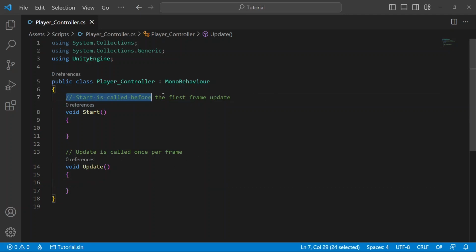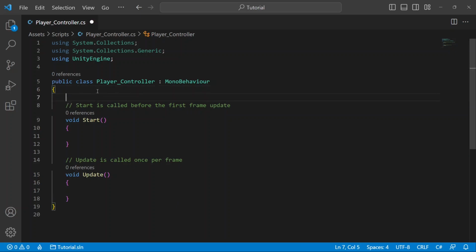Also you can see these green lines with the double backslashes. These are called comments. Comments don't actually affect our code. If we want to comment something, it will not affect our code. We can also use them to give some introduction information to those who are going to collaborate with you when programming. And also another important thing is variables.